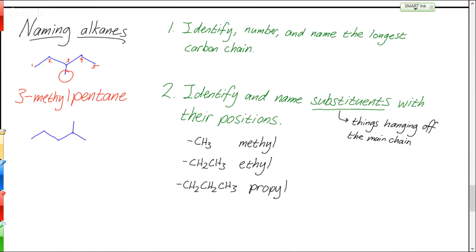For methylpentane? So there's actually 2 choices here of how you could name it. Because we could number from left to right and go 1, 2, 3, 4, 5. Or we could number from right to left and go 1, 2, 3, 4, 5. It didn't matter on the first one because 3 is 3. But on this one it does, because we could actually come up with 2 different names.